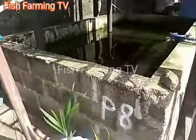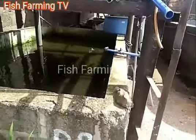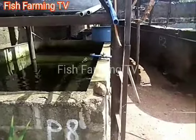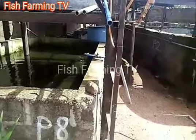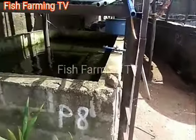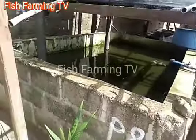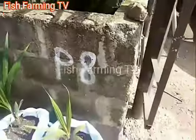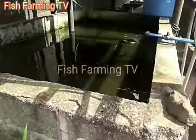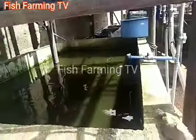See this place now, because there is not too much space. If you don't have too much space at your backyard, you can also manage and put some ponds there. It's lucrative, understand? Look at this small pond under the GP tank, you can see. This is just a concrete pond, about 10 feet by 8 feet. Just here because of space, understand?